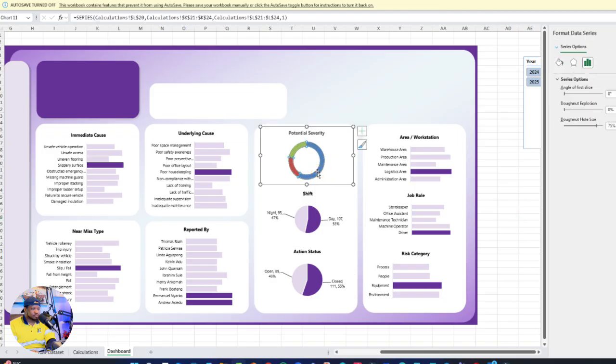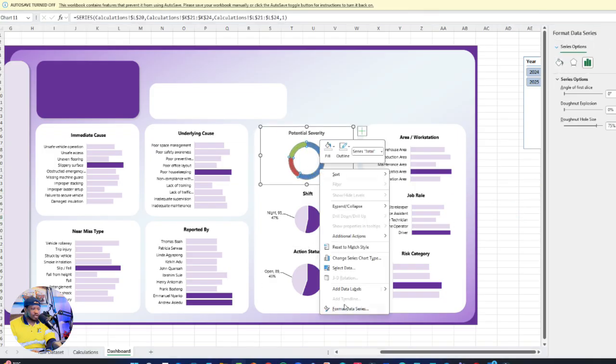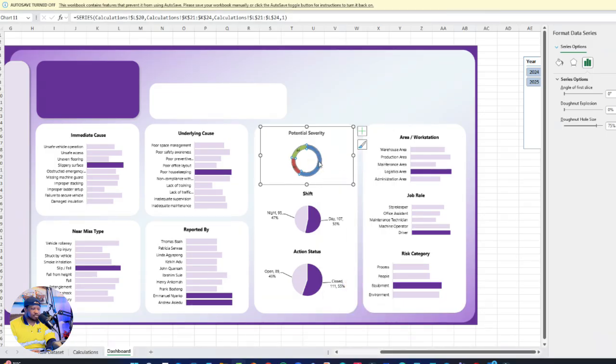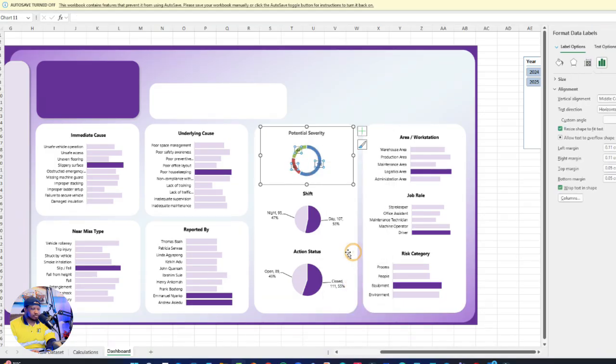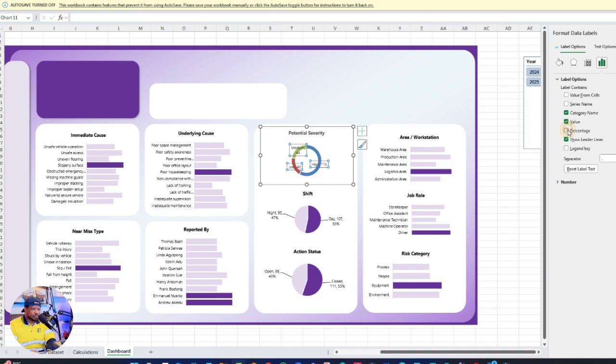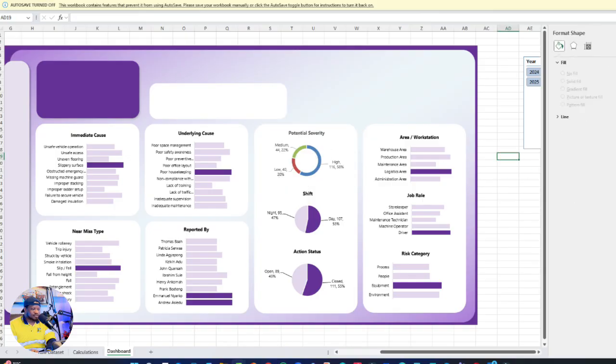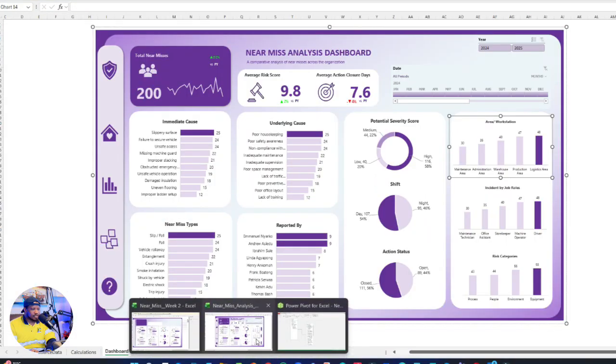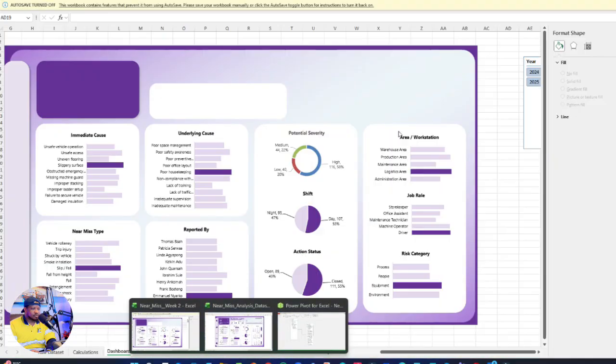And then this one also, we would add data label and format data label. We bring the category name, we want a percentage as well, and then we'll sort of space them out. And then we give it some unique colors, so I think the high, the medium, and low in that order.